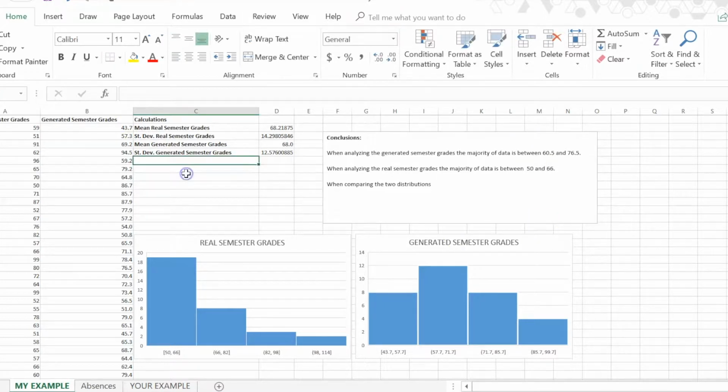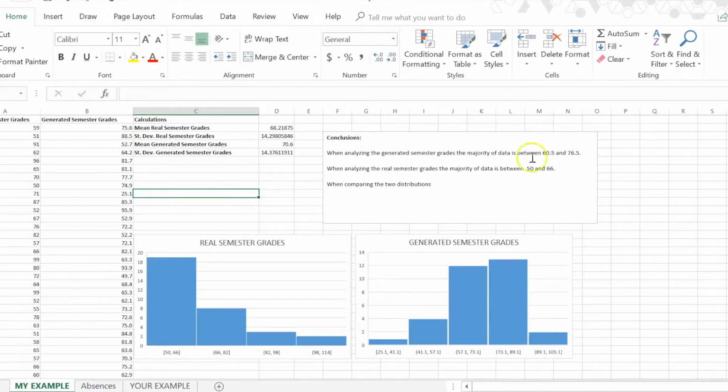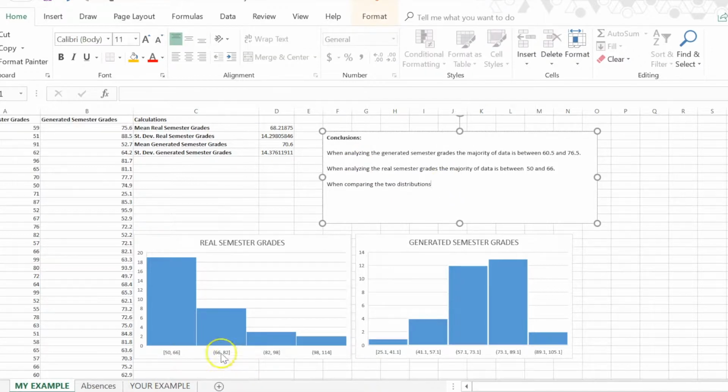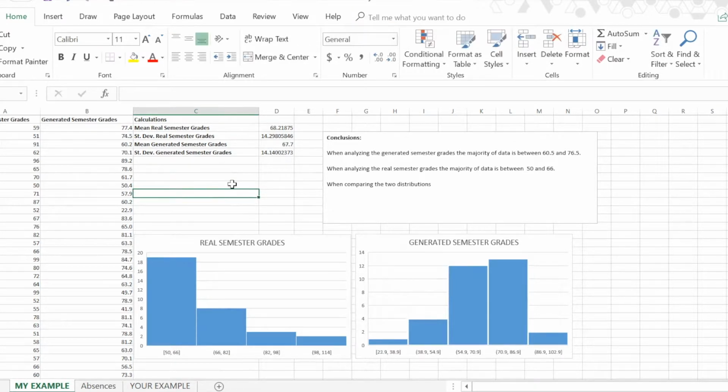And again, you'll notice every time I click on something, this is going to regenerate. So I'm going to base the interpretation off of what you have on here. With the regeneration here, I'm basically looking at your conclusions. I'll look at the graphs to see that they exist, but the conclusions I'm going to grade independently and just make sure that they make sense. Like this one, the real semester grades or any real data for that matter won't be changed. But this one, obviously, if you accidentally click or something, it'll change, and then those numbers would be adjusted. But I promise you, I'll grade fairly on that.